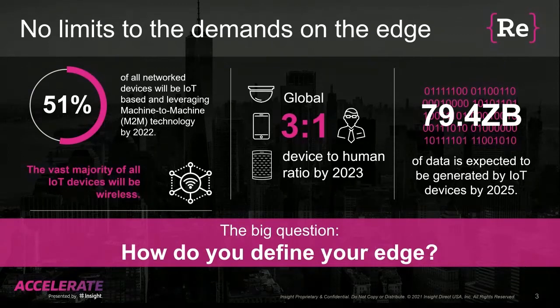Now, we've been using 3-to-1 as a network scaling mechanism as we think about how we build architectures. We've been thinking about that 3-to-1 ratio of devices to people and leveraging that in the scale of architecture we put in, whether it's the number of access points, the upstream links. If we think about the routing and WAN platforms, we think about 3-to-1 from a user perspective. Well, that was very forward looking, and I think that we're hitting an inflection point where 3-to-1 is very real. It's not just the IT professionals that are bringing that type of device load to an environment.